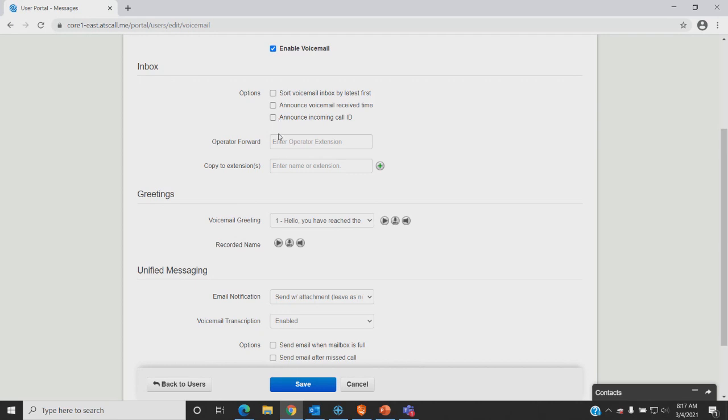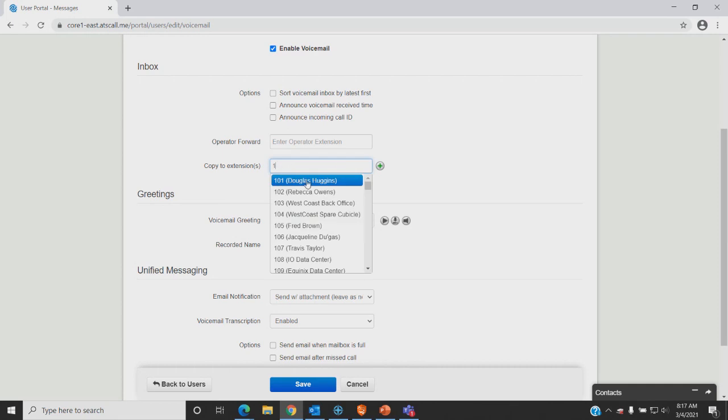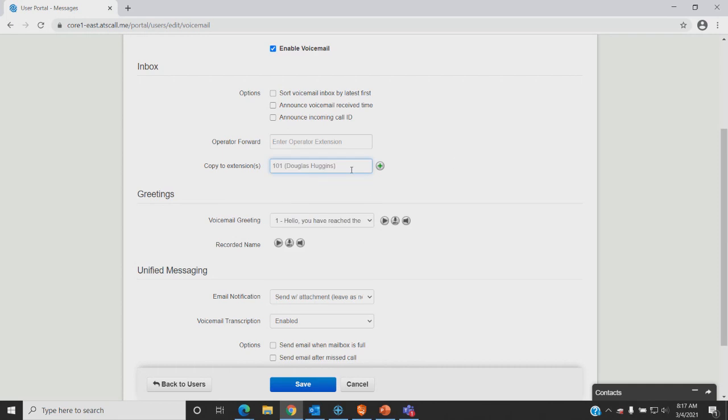So with your inbox here, you're going to find we give you some additional features that you can enable by your choice. There's even a feature in here that allows you to have a temporary forward of your voice messages to another extension. So if you're out of the office for a week at a conference or on vacation, or even just a temporary absence, you can add another extension, as it says here, copy to extension, and that will forward your messages to another user. And again, they will receive a copy, you will receive a copy, and that way somebody will be taking care of your messages in your absence.